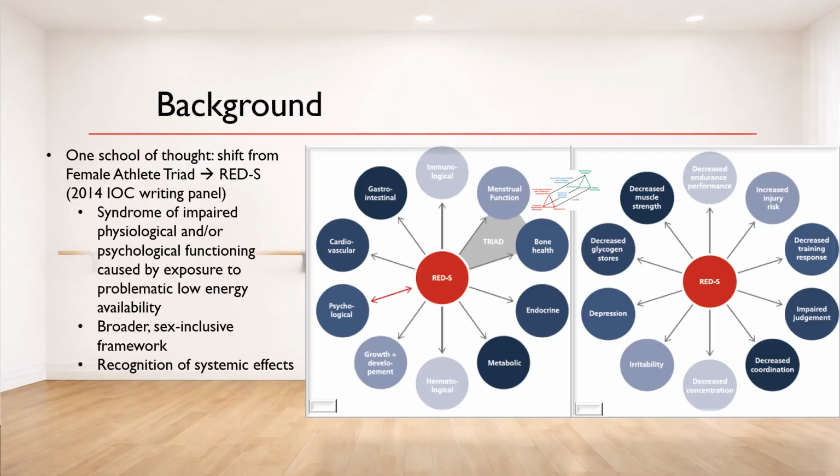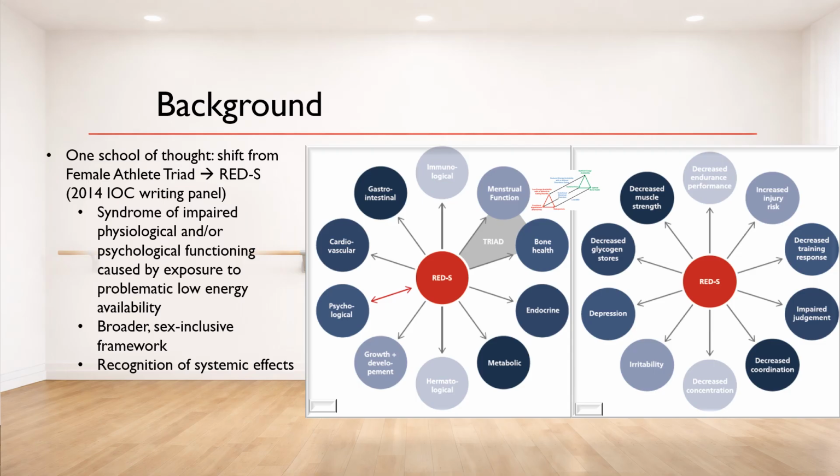So we'll start with some definitions. REDS stands for Relative Energy Deficiency in Sport, and that term is currently sort of in competition with the use of the terms female athlete triad and male athlete triad. The ICD code and the answer choice on an endocrine exam or another board exam would be functional hypothalamic oligo or amenorrhea. And the triad of factors is low energy availability, which can be intentional or unintentional, consequent reproductive suppression and/or menstrual irregularity, and then the last is decreased bone mineral density.